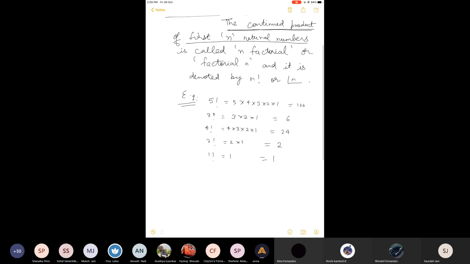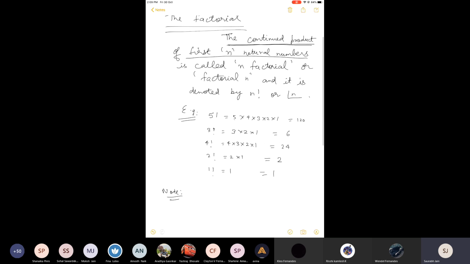Now we can write it in a more general way. I hope you are noting everything. Then don't complain later on that we don't have anything. I've already told you you are supposed to make the notes, write everything. And the pace is also very normal, so you can copy it along with me. And whenever I'm explaining something, at that time you can stop and listen. So this is your factorial. Okay, very easy to understand.